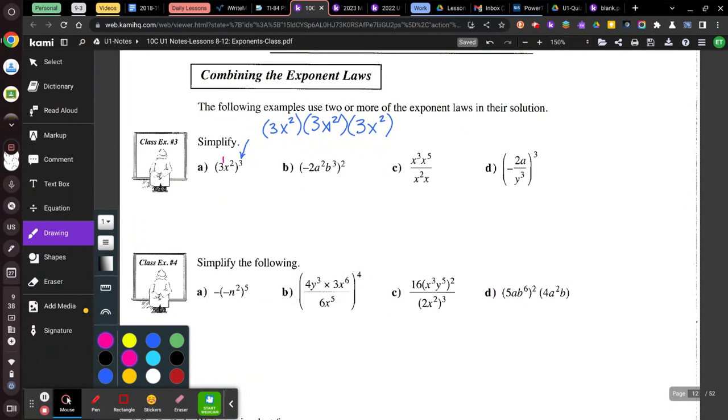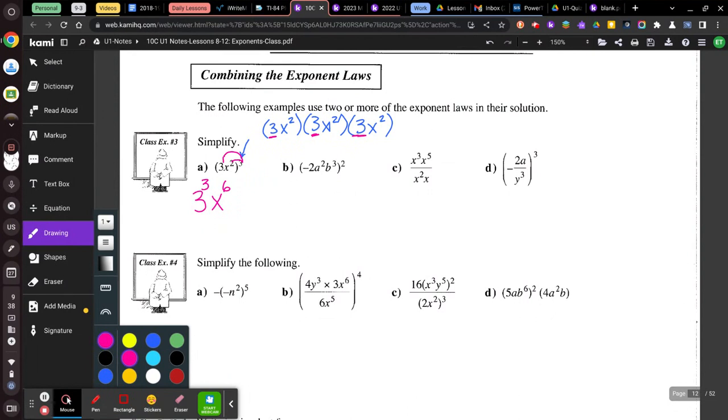Now you're going to take that outside exponent and he's going to multiply in. So now he's going to multiply that 1 and the 2. So it means I'm going to have 3 exponent 3. And if you look up here, I've got 3 3s. So that's correct. And then I'm going to have x exponent 6. And if you look up top, if I add all my x's, I have 2 plus 2 plus 2. That's going to give me 6. Okay? So there's 2 ways to do the question.